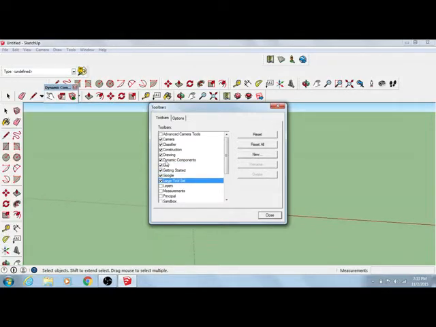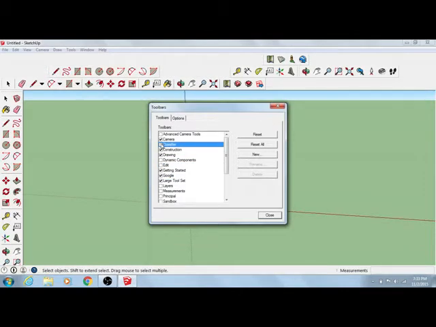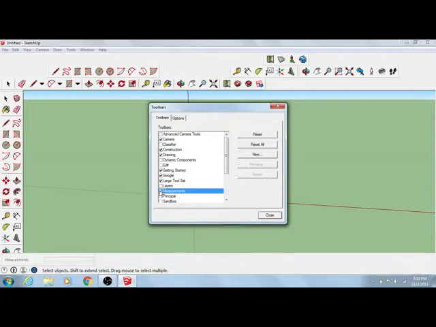Might remove some of these that we don't need. Alright, so I'm just going to leave that, well, measurements. Anything else that you might need, you can always come back in here and check, alright? You can close that now.